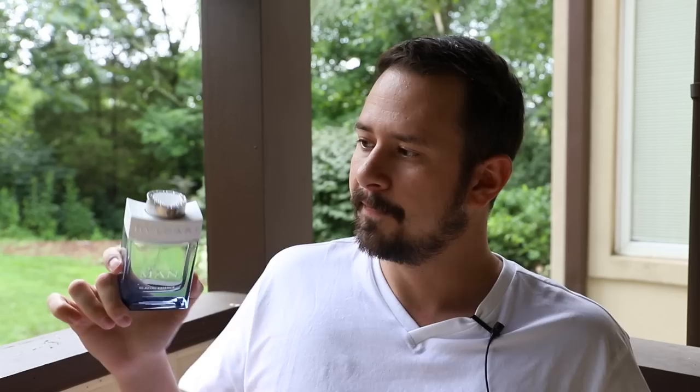Here is the bottle, and I've got to say I actually like this coloration. At the top you have a matte white-looking coloration, and then the bottle has a gradient where it's a darker blue at the bottom, goes up to clear at the top — it really gets across that whole icy freshness they're trying to portray with this fragrance. Your atomizer is at the top, and like all the Bulgari Man fragrances you can turn it to lock it and then turn it back to spray. On the bottom you have your sticker with your badge code.